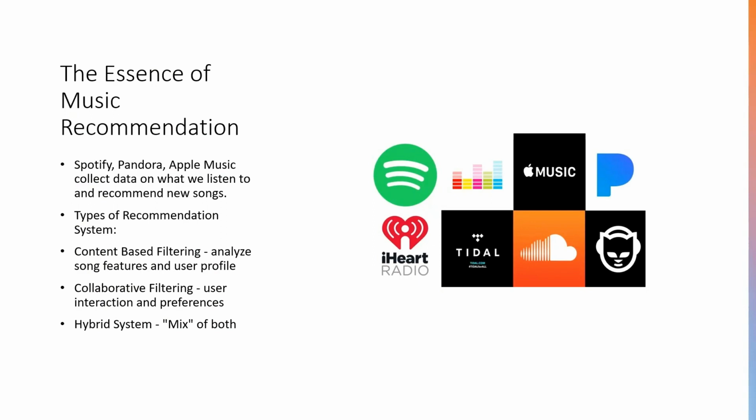There are usually three approaches to building a recommendation system. One of them is content-based filtering, wherein the content present inside the song, such as lyrics or audio features, is taken into account for creating recommendations. In collaborative filtering, the interaction of the users along with the songs that they listen to and their preferences are considered, whereas a hybrid system implements both content and collaborative filtering to create better recommendations for the users.